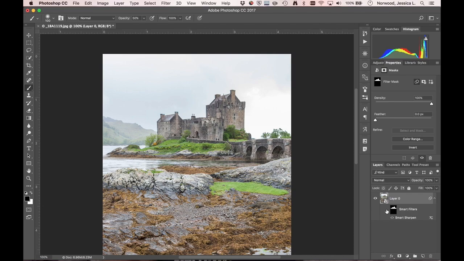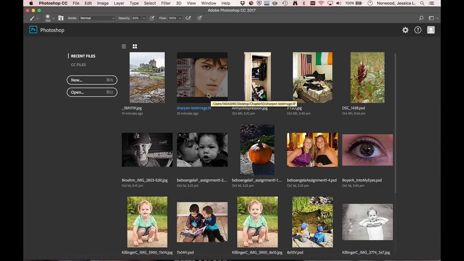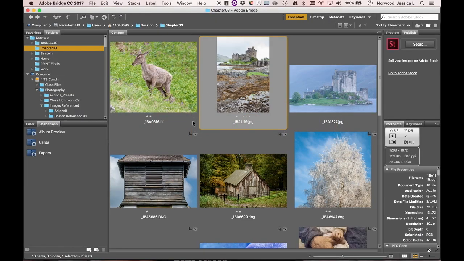Convert it to a Smart Object first, sorry. Go into the Smart Sharpen filter, change the type of blur to motion blur, and play around, see what happens. I think you'll like it, especially if you have cameras that don't have shake reduction, that kind of stuff. The last thing that I want to show you is creating a depth of field using Photoshop.